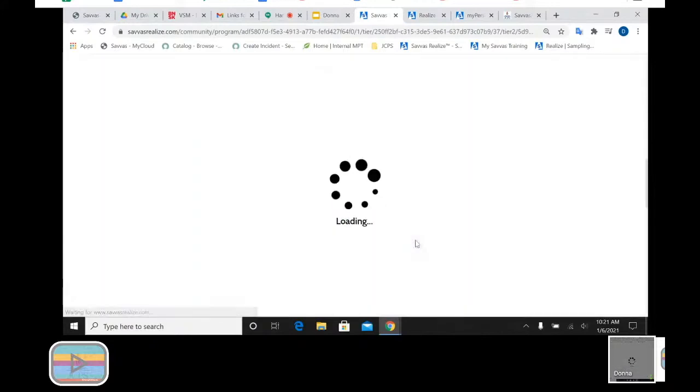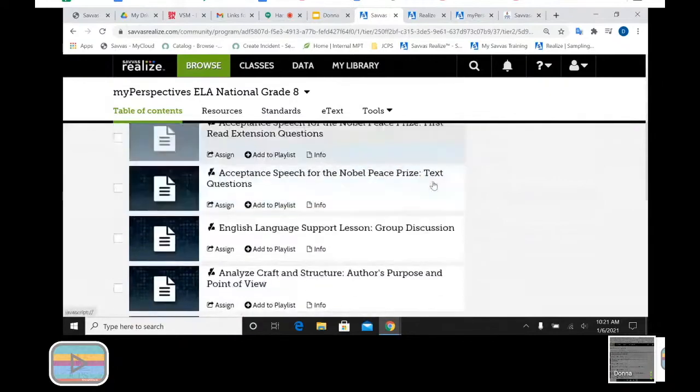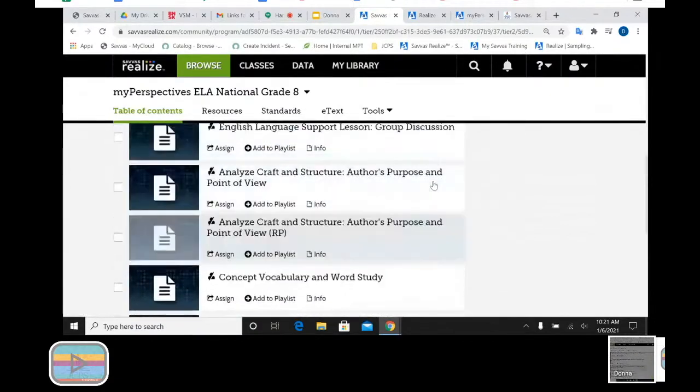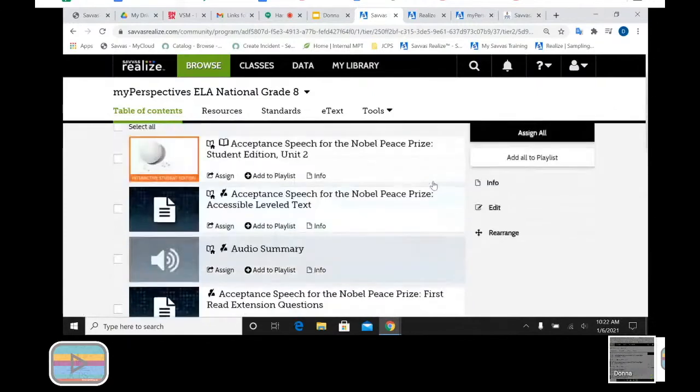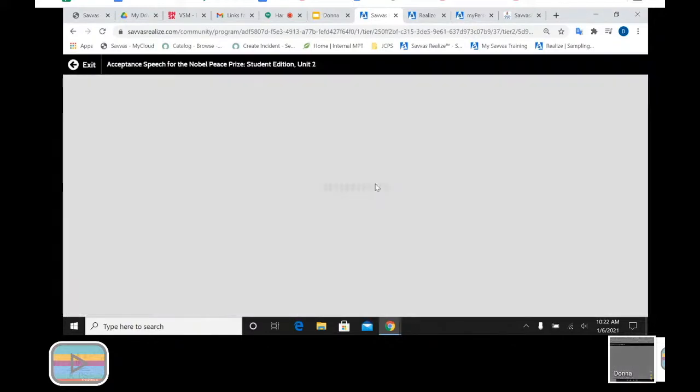So when you click on that tile, now I get into things that are directly related to this particular piece of text. If I were to assign the e-text, I want this top one. And one of the ways you know it's e-text is you see this icon of this little book here. If I were to click on this right now, it's going to send me to just this text. It's going to look like I'm in the e-text, but I'm not.